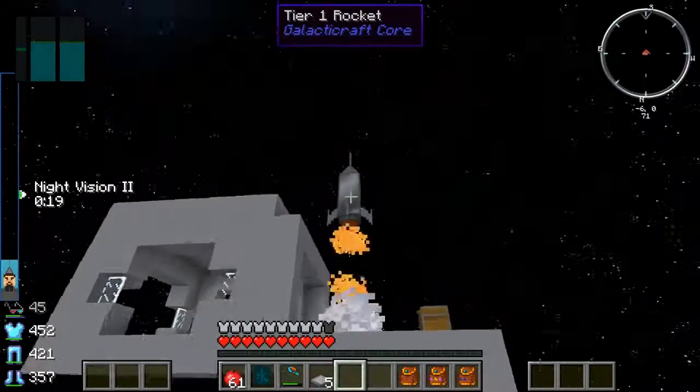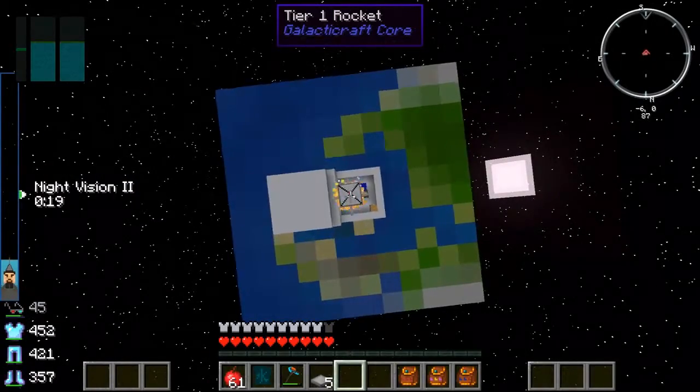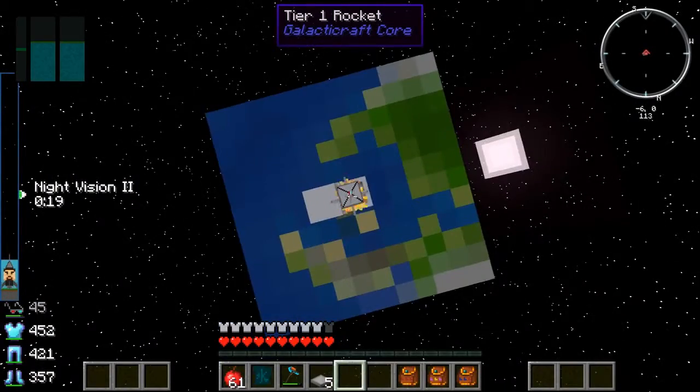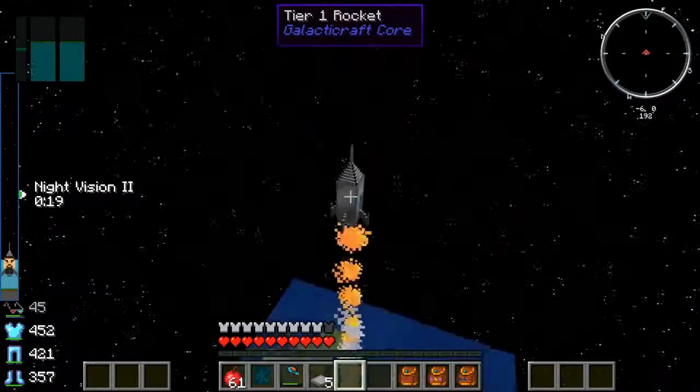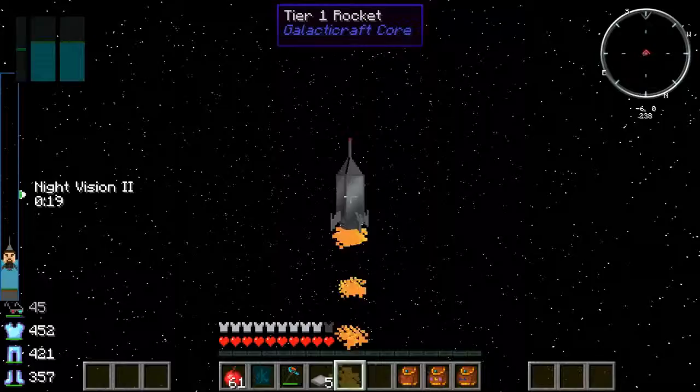Lift off! Lift off! And apparently we take our landing pad with us everywhere we go. So we need to reascend back into space, because apparently that's how most of this works. And I will meet you guys on the moon.